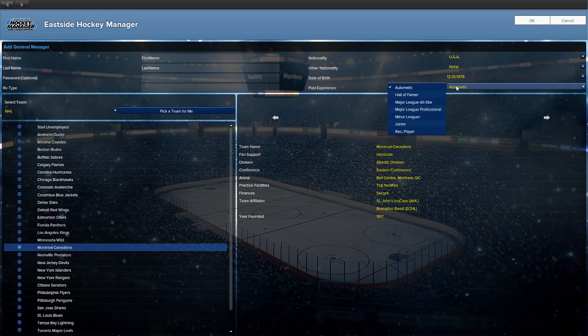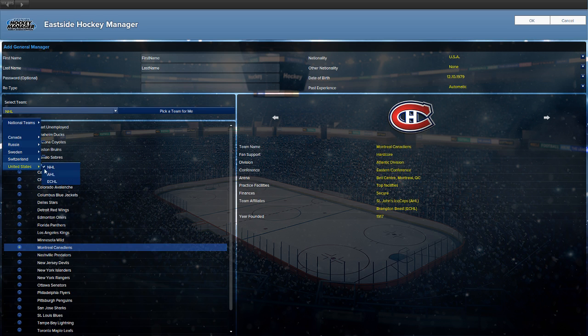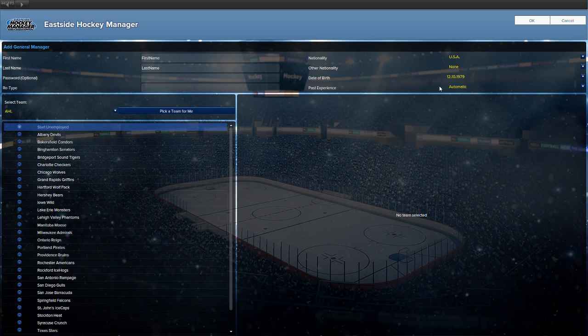Your past experience, automatic, determines your experience on the league that you've selected. So automatic in the NHL means you'll be a middle of the road reputation wise NHL GM. If you picked, say, the AHL, it would be an automatic, so middle of the road AHL manager reputation wise.